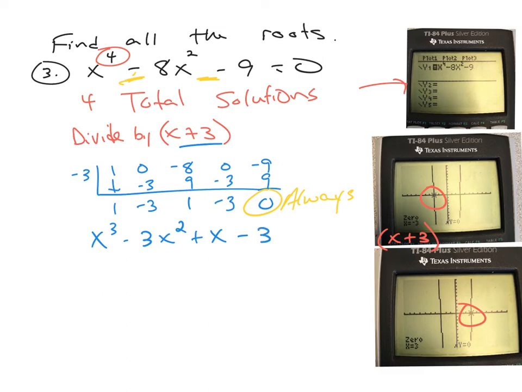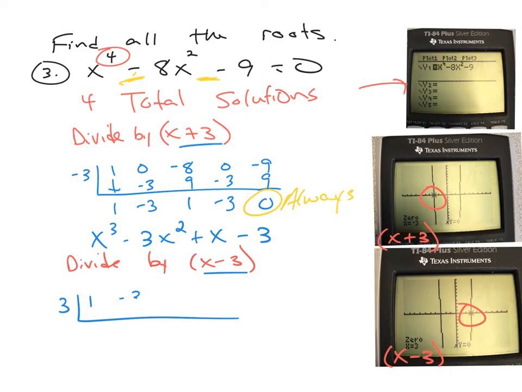Now, here's what we have to do. We now need to divide out the second solution, which is this one down at the bottom. If 3 is an answer, that means it comes from x minus 3. So I'm going to take my last answer and divide it by x minus 3. If I'm dividing by x minus 3, a +3 goes on the outside. And the numbers I'm writing are the numbers from my last answer. I am not writing the original numbers. I'm writing the numbers from my last answer. So I'm going to write out a 1, a -3, a 1, and a -3. And I'm going to go through and do synthetic.